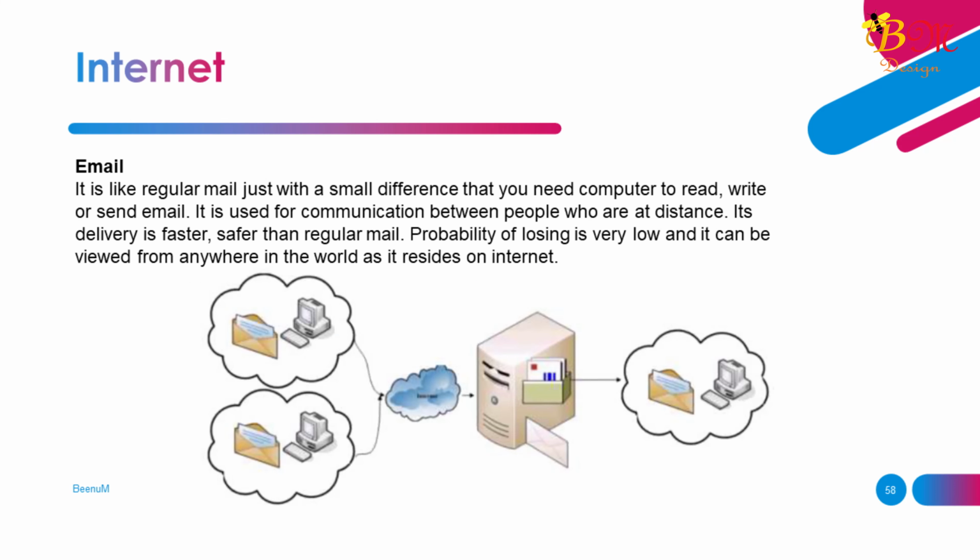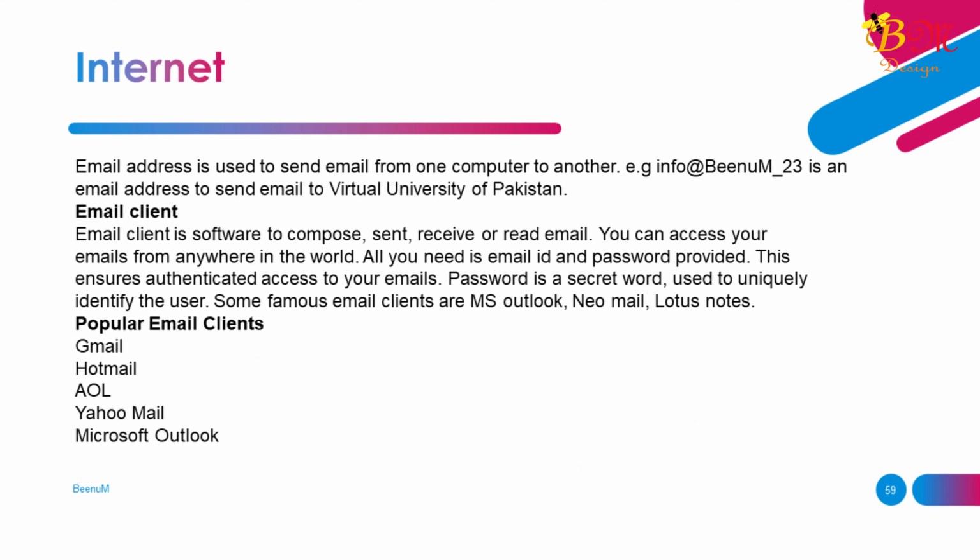Email. It is like regular mail, just with a small difference that you need a computer to read, write, or send email. It is used for communication between people who are at a distance. Its delivery is faster and safer than regular mail. The probability of losing it is very low, and it can be viewed from anywhere in the world as it resides on the Internet. An email address is used to send email from one computer to another.